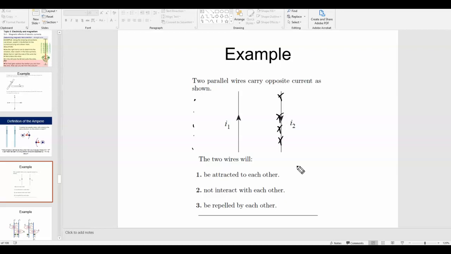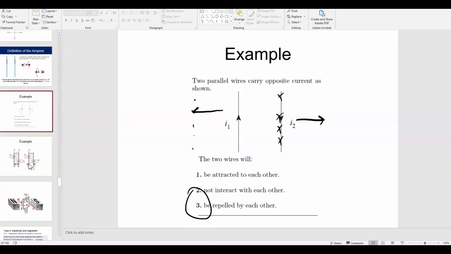If you switch back to right-hand rule number 1, then you should be able to find that your pointer finger would be going down, your middle finger would be going into the page, your thumb would be going to the right, which means that I2 is going to feel a force to the right, and I1 is going to feel a force to the left. You could also do the same kind of reasoning for I1, or you can think of Newton's third law, for every force there's an equal and opposite reaction force. However you think about it, you get the result that they actually repel each other. And you can do this demonstration, and again, I will try to find the video of that and link it so you can see.